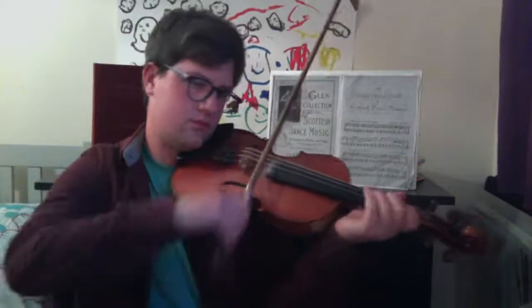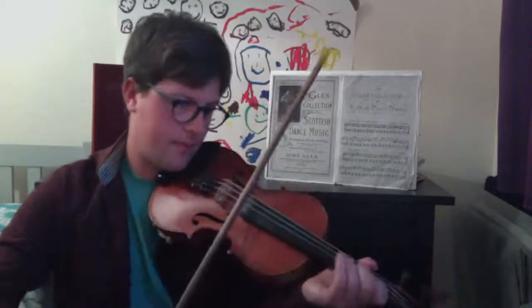1, 2, 3, and 4. So in the first bar, we've got that barred third finger between notes 2 and 3. We've got a D3 followed by an A3. So just watch out for that. At the start of bar 2, we've got an octave leap. So you want to make the first note very short to give you that time just to pivot across onto the top string. If you make it short and light, you'll get over onto the up.